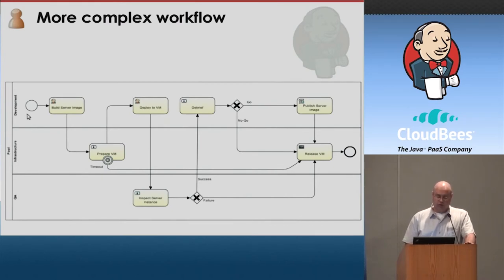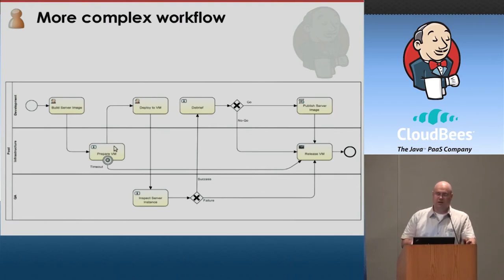One would use them to have ownership across various teams. So in this example, I was just assuming we have a development team, an infrastructure team, and a QA team. The idea is the development team would kick off a workflow which would build a server image with everything, all the tests running, and could be, of course, even multiple jobs. Once that is finished, a user task is activated, which is in the realm of the infrastructure team.